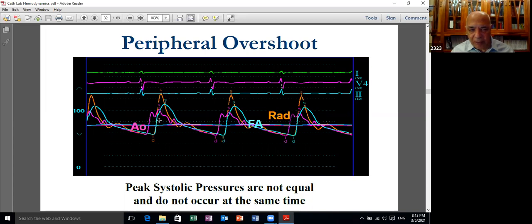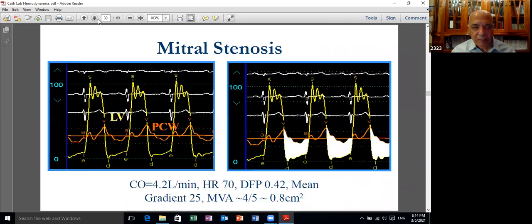And look at the displacement. If you realign it with the ascending limb of the aortic pulsation, you underestimate the gradient. And if you measure without realignment, you overestimate the gradient. So remember that if you are using left ventricular pressure against a peripherally recorded pressure, you have to be cognizant of these fallacies in estimating the gradient. Remember that we are using this in borderline cases, so you have to be as accurate as possible.